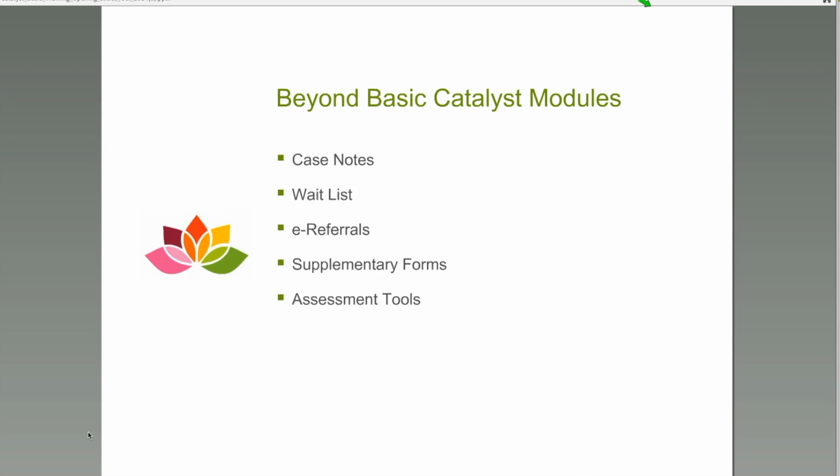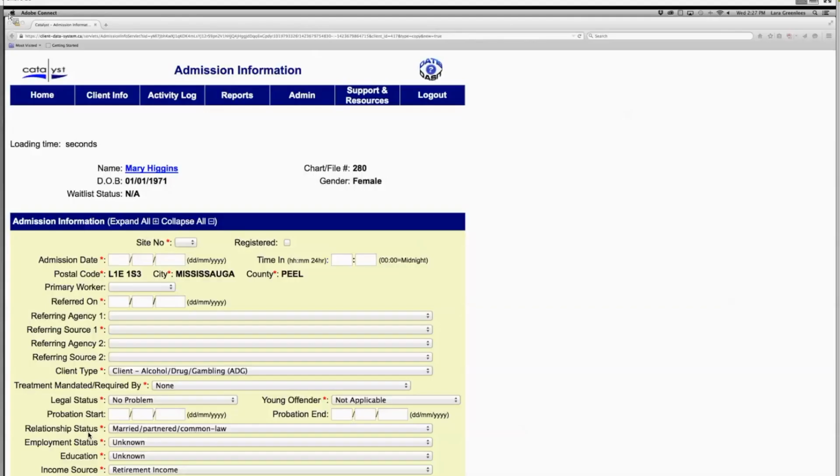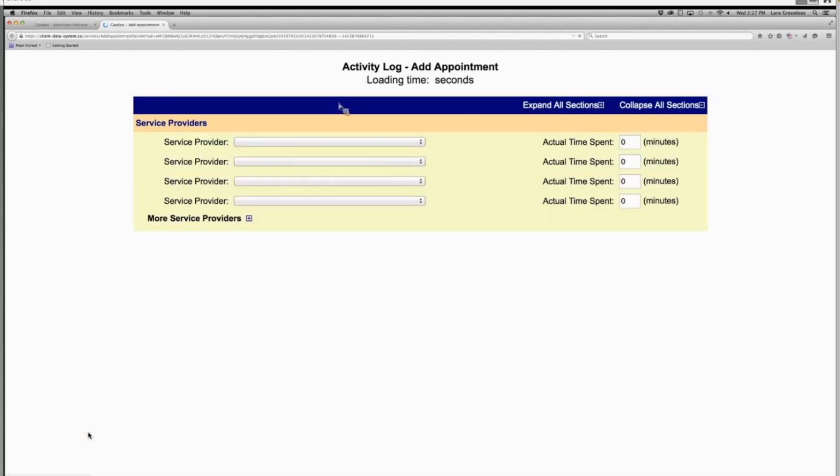I don't know if I should just go back. We've got a minute. Let me just quickly go back, because I think these are important questions and you're not that familiar, and I don't want to direct you without actually seeing. Just give me one second here. So we're back. You guys see Catalyst again, hopefully? Yes. Great. I'll just jump to the activity log.